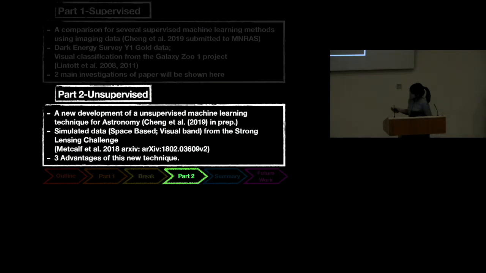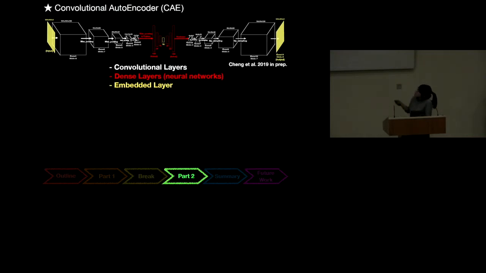Okay, so we already know that the convolutional network is a very, very powerful supervised machine learning method at the moment. So the idea is very simple. I want to combine the convolutional neural network, the feature extraction part, with unsupervised machine learning. However, the convolutional neural network is, as we know, supervised machine learning. So in an unsupervised manner, we are going to introduce something called a convolutional autoencoder.